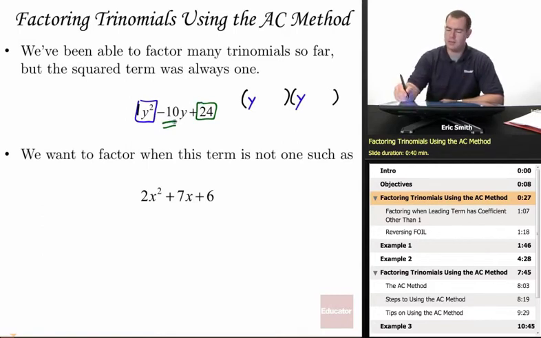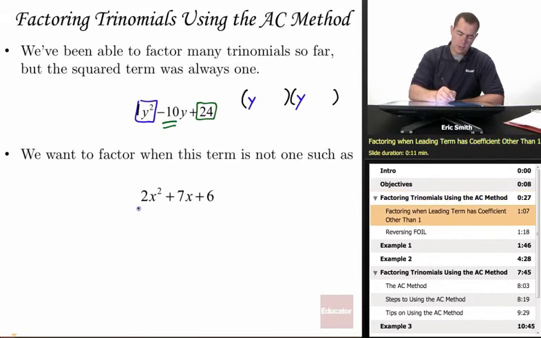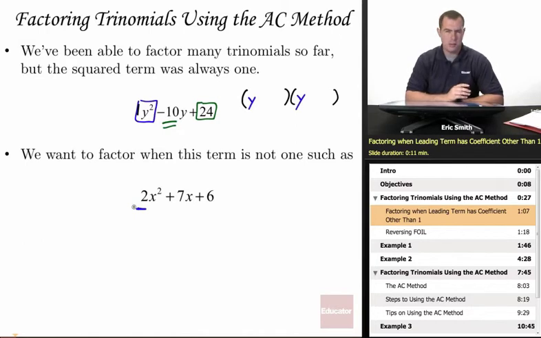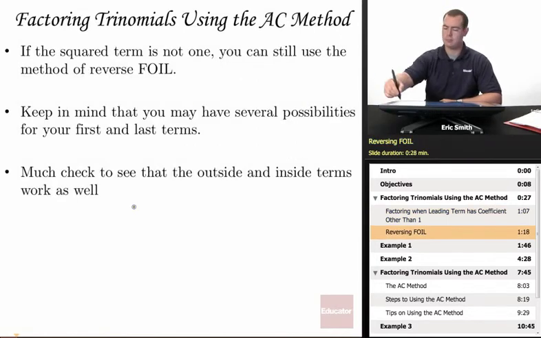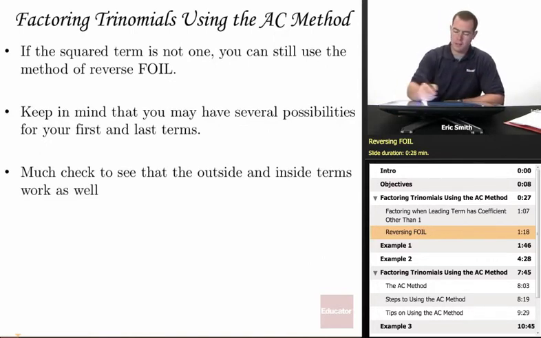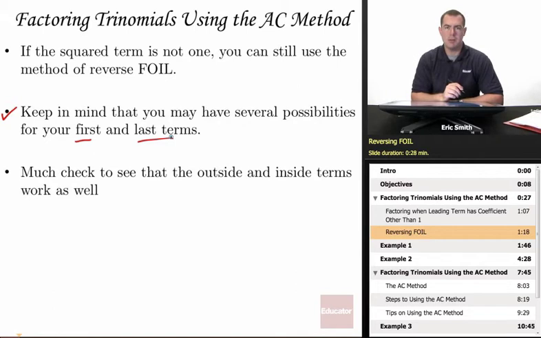Now, we don't want to necessarily stick with those types of trinomials. Now we want to go ahead and factor things where the initial term is something other than 1. This will end up making things a little bit more difficult. The good news is, with these ones, you can still use something like the reverse FOIL method. But now you have not only possibilities for, say, your first term, but you also have possibilities for your last term, both of those. So this will make things a little bit more difficult when we're checking to make sure that the outside and inside terms actually combine to give us that middle term.